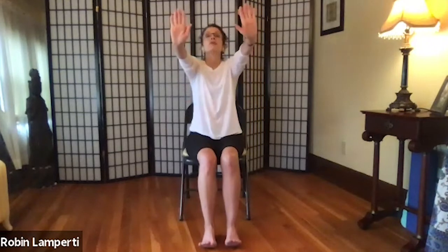Okay. And then let's take the arms forward, like you're saying stop. Notice if your arms are way up here and your shoulders are up by your ears, just drop them down a little bit. So we want to keep the shoulders down away from the ears and press out through the heels of the hands. And then we're going to bring the fingers down and up. So this is getting a little bit more movement in the wrists, very similar to what we did in the ankles.